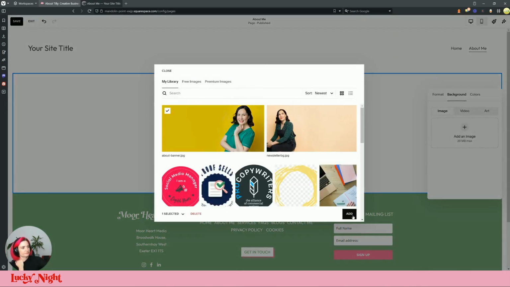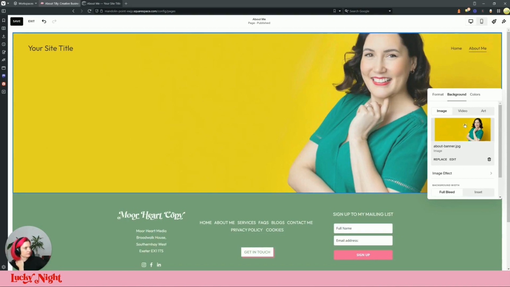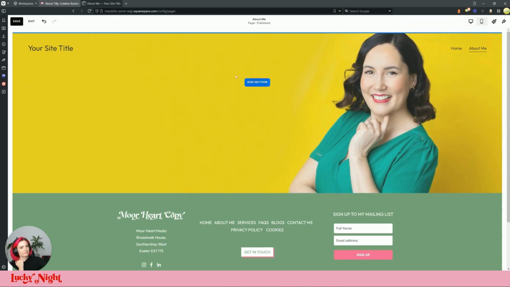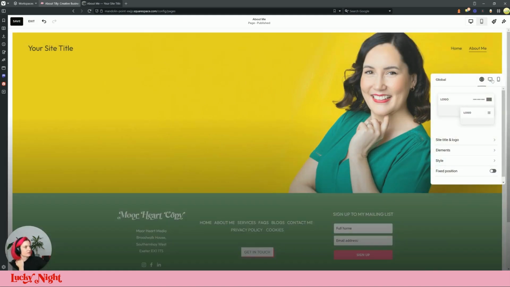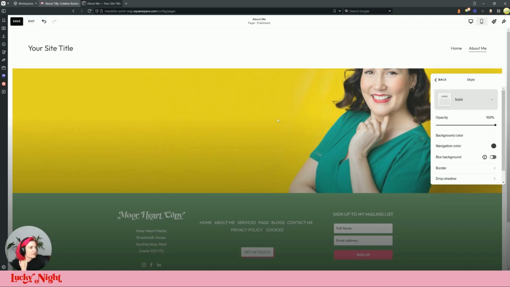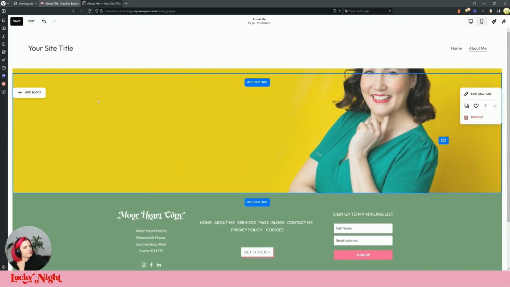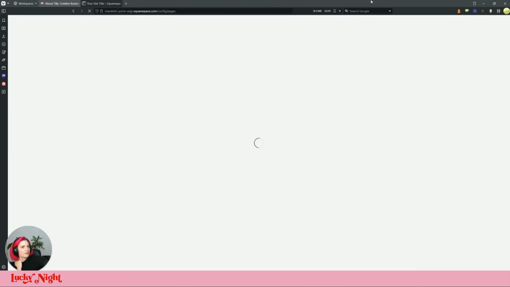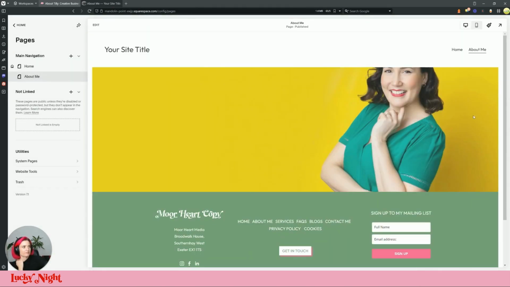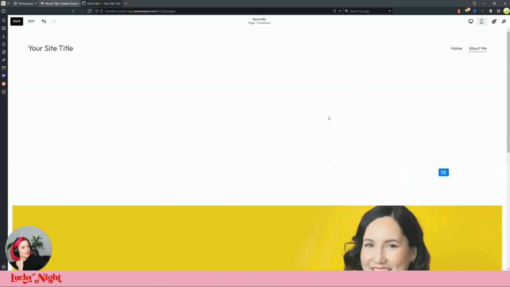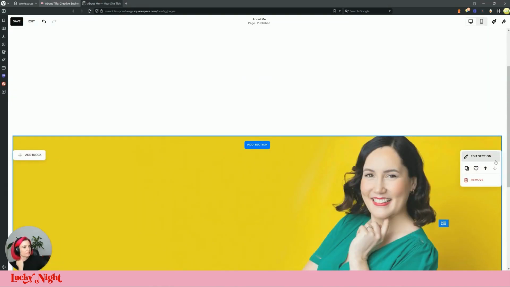Select from the library. And we want it to be at the top because we want to make sure our header's in there. Let me just edit the footer so it doesn't do that. So it's got style dynamic and we want solid. That's how we'll have it. If I save it and then refresh it, it should move it down, but otherwise I might need to redo that section so it works it out. Yeah, because that's not why it's gone underneath. So if I add a blank section above it, you can see how it should properly look.